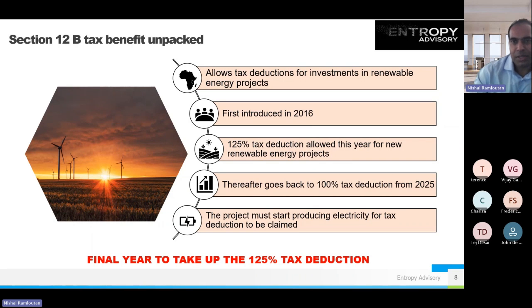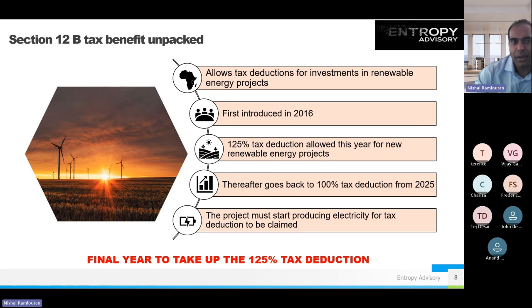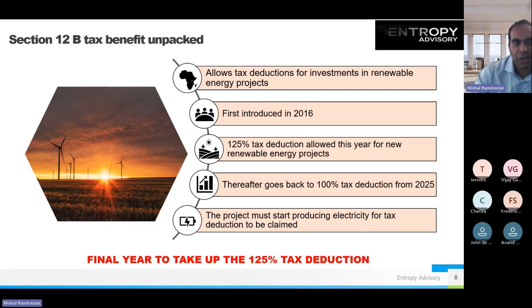But the other key thing is, and that's why I say you've still got the small window of opportunity, is that to qualify for your tax reduction, the project must produce electricity, to be clear. So in other words, when you invest, we'll have to deploy that capital on your behalf for you to qualify for the tax benefit. Now we've got projects. In fact, this week we commissioned, or we gave the go ahead on one. And there's a couple of projects that we have to be procuring, right? So you've still got this window of opportunity, but you've pretty much got maybe a week and a half. Post that, it gets a bit difficult to deploy your capital to give you that tax benefit for this tax year.